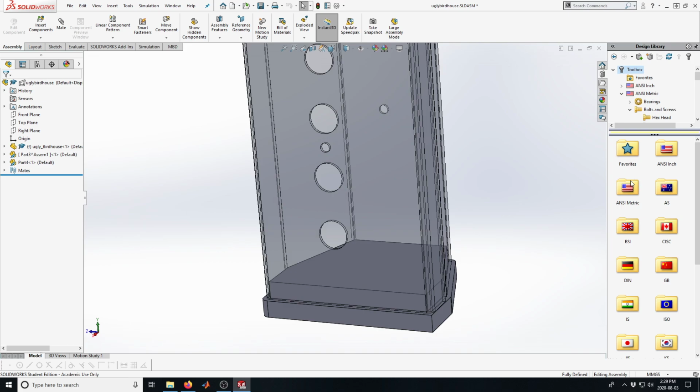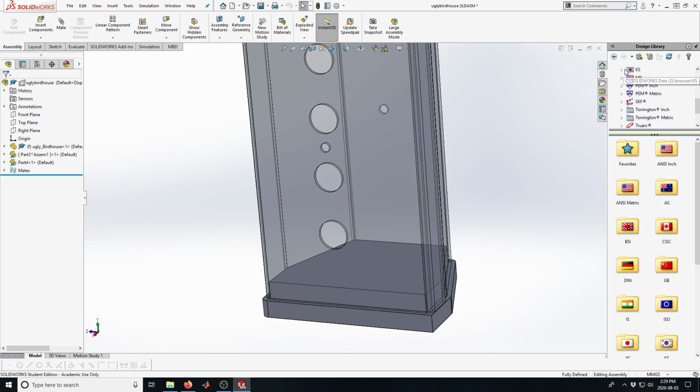It could be anywhere on your computer, or if you're using a shared drive on campus, it might actually be in a shared folder. SOLIDWORKS, when you installed it, will have created this for you. And you'll see that there's a whole bunch of possibilities here.